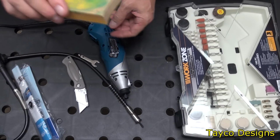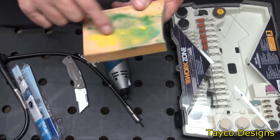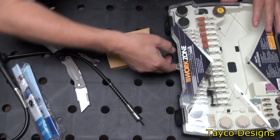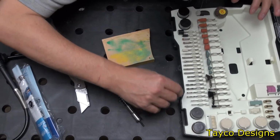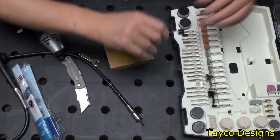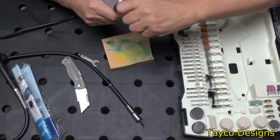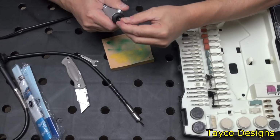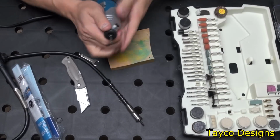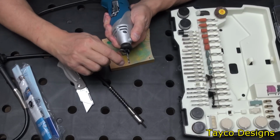So I'm going to put a drill bit in there and see how much power it takes to drill through this piece of wood. Here we go. Let's just go with the biggest one in the kit. I don't know what size it is. Doesn't really matter. Let me loosen that up. There we go. Push it in. Tighten it with my hand at first. Then get the wrench and continue tightening this up.